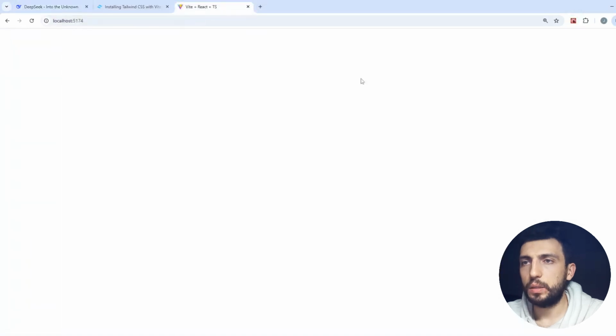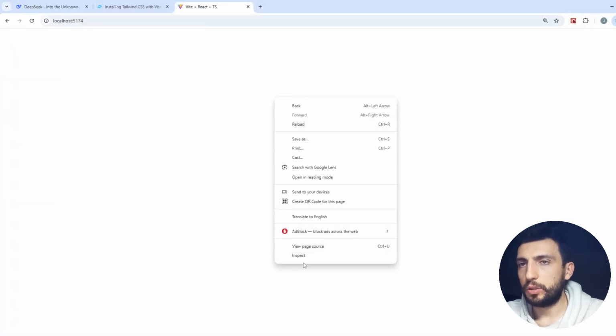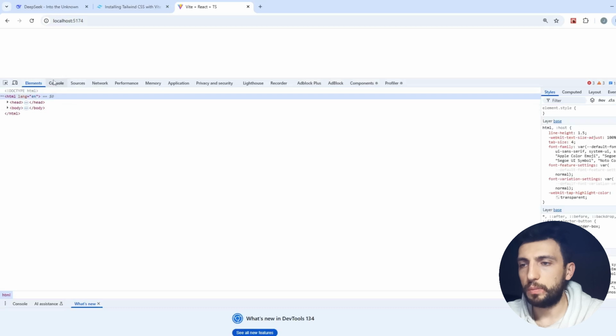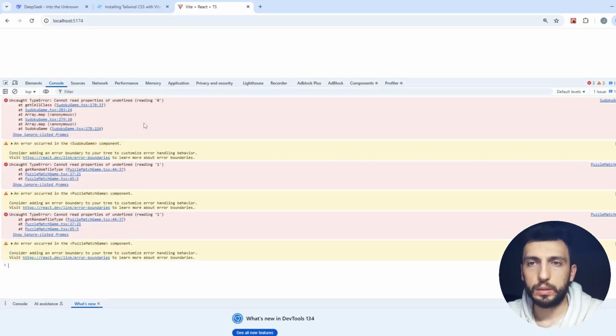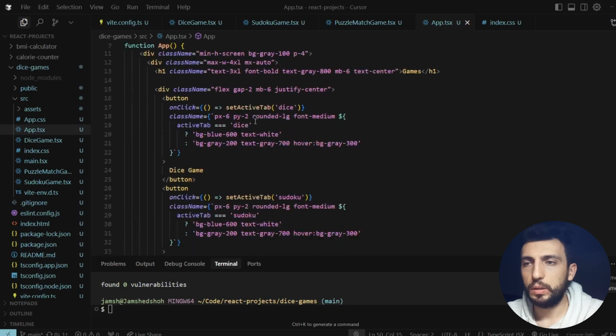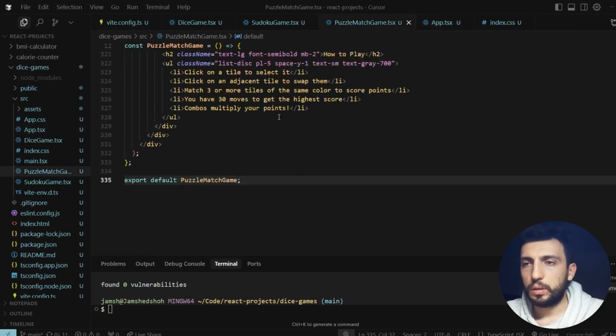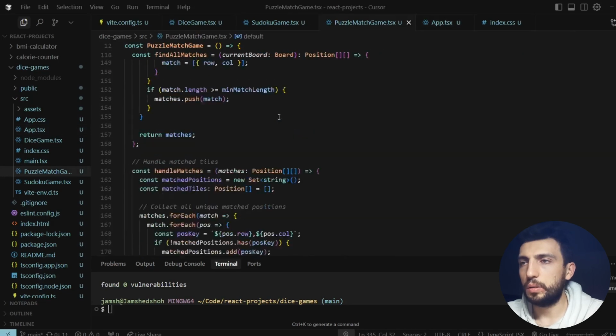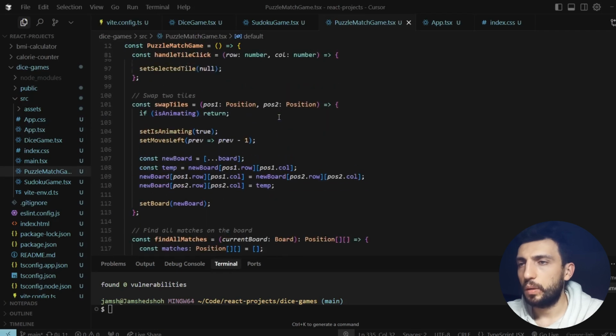Let's see. Okay, puzzle match. What's wrong with this puzzle match? Let's inspect that issue. Cannot read property of undefined. Oh, we already saw this kind of error. Uncaught TypeError, cannot read properties of undefined. Okay, so puzzle match game.